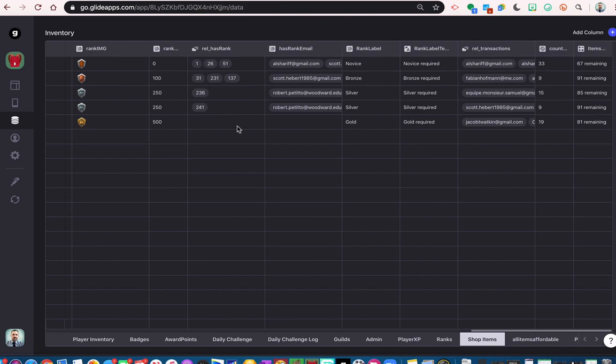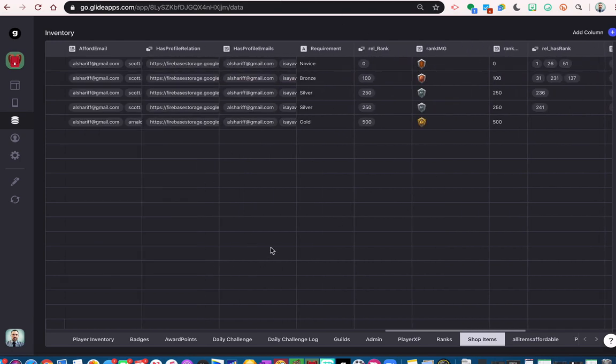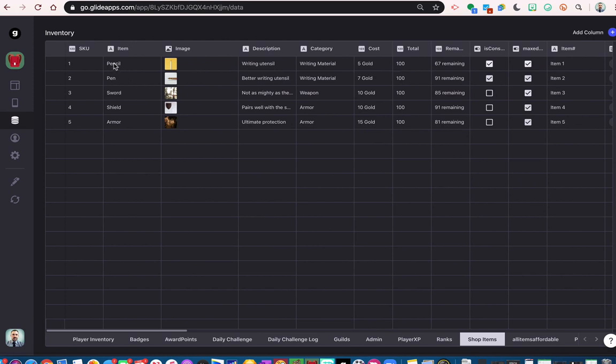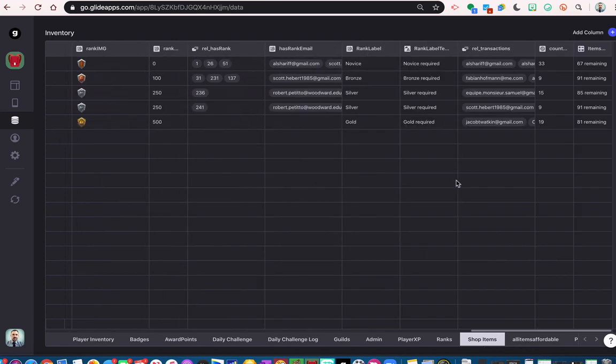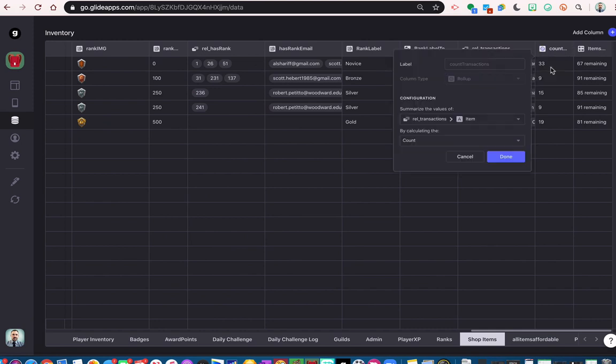And what you can do is first, in that same sheet here, this is my shop items sheet, has my list of items here, right? And here is the total column, and here's that remaining column that we just saw. And what you can do is now create a relation column where you're relating the name of this item to the name of the item in the transaction sheet. After creating that relation, then you can get a count of how many times that item has appeared.